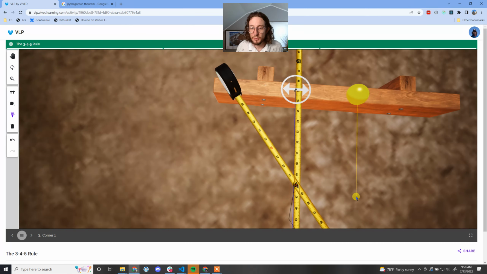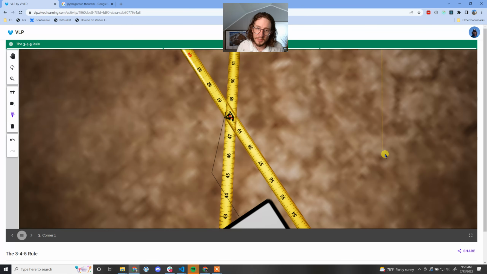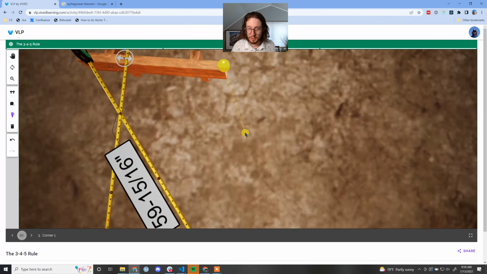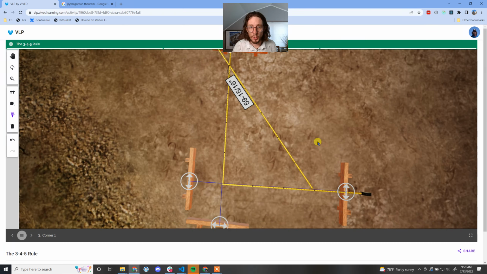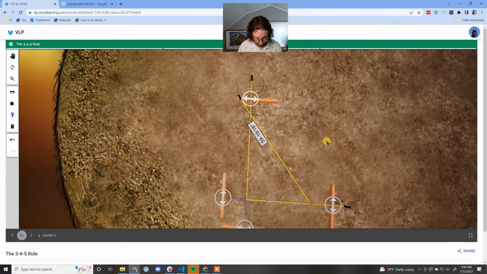See that? So what we've got is, it's a little hard to see because the tape measures collide with each other, but you can see that the 4-foot tick on the vertical tape measure is right here, and the 5-foot tick of the diagonal, or the hypotenuse side of the triangle, that they're perfectly aligned. So what that means is, let me just scoot out now. We know now, I'm going to delete some of these tapes real quick. Let me delete this tape and this tape.